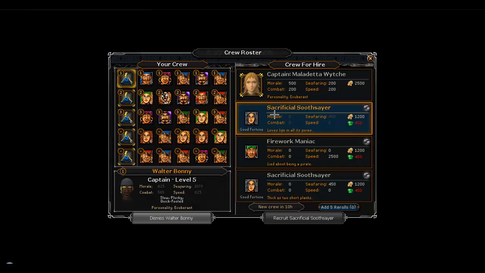Also, I just wanted to show you some of these other characters. So there's a Sacrifice Soothsayer. It's very expensive, 450, and the Seafaring is not very great. Like compared to this person, Sea Dog, who is 1,000 in Seafaring. Now when this upgrades to level 5, this will give me 1,500, whereas the Soothsayer will only give me something like 750 once she gets to level 5. So it's pretty much half, which I don't think is really worth it, in my opinion.